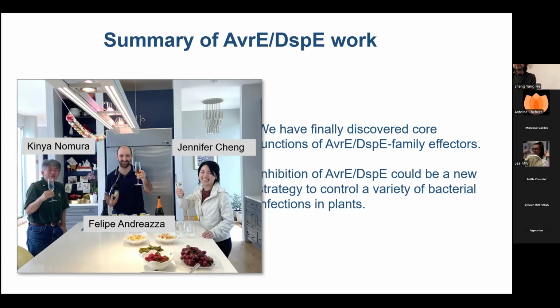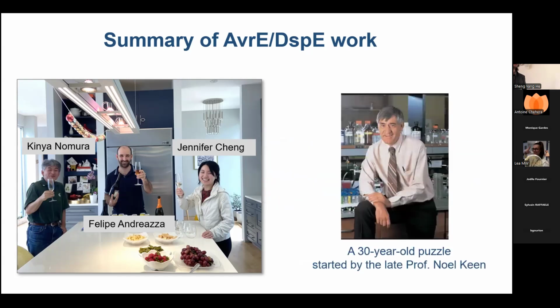They are at Duke. I want to say a few things about Noel King. AvrE was discovered in '95 by Noel King. I don't know how many people know Noel King. He was a giant in plant pathology, molecular plant pathology, and passed away many years ago. He cloned AvrE as a gene that could elicit the hypersensitive response, which is a hallmark also called effector immunity or disease resistance. And I was supposed to join his lab for a postdoc. I didn't go there eventually for some other reason.